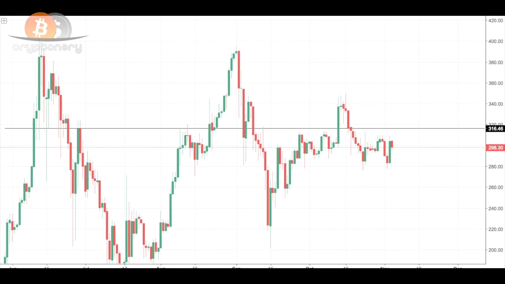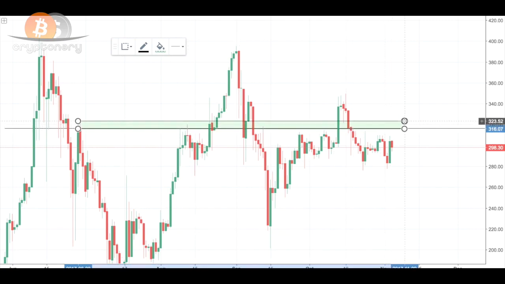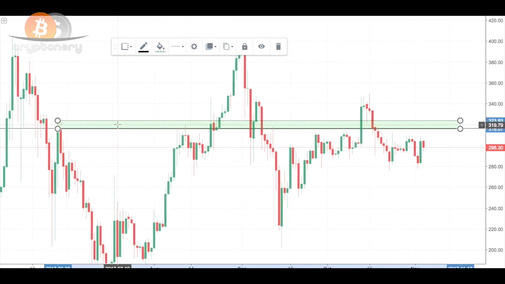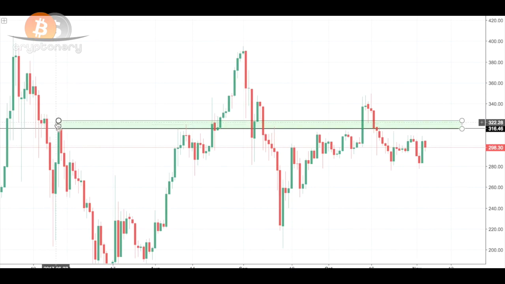And what we're going to do is we select the tool, we draw this from the very body close and open of the candle, depending on where you've drawn your line. For this example, we have a perfect candle closure. We simply add this zone and stretch it out up to the top and peak of the wicks the candles were attached to. So just there, we've increased this zone now to the previous level.